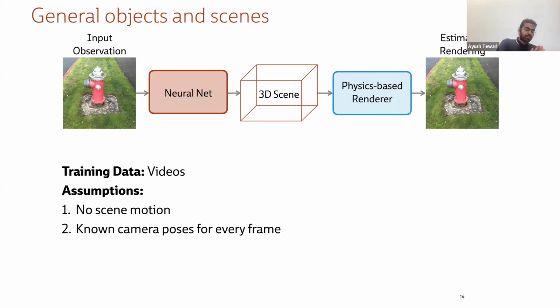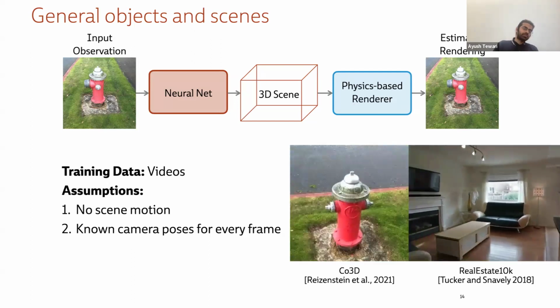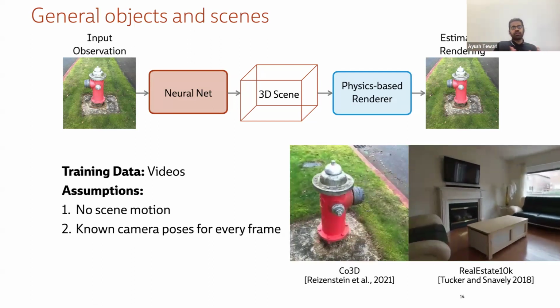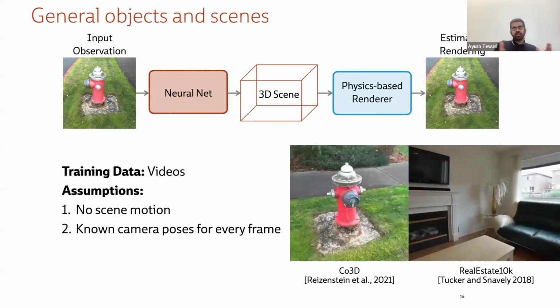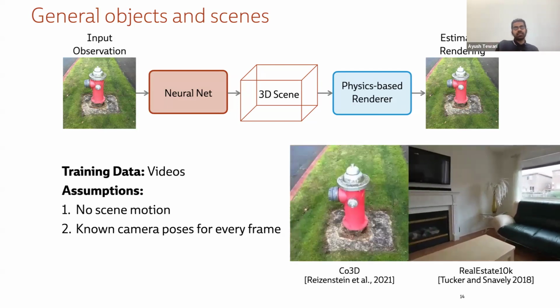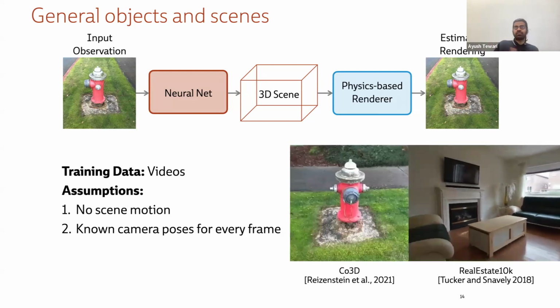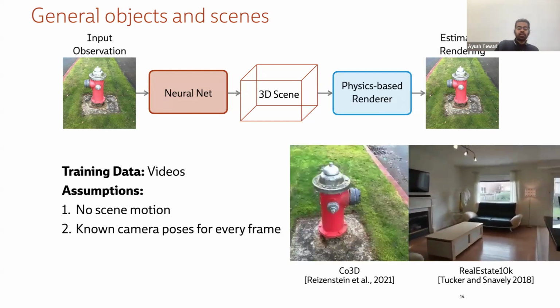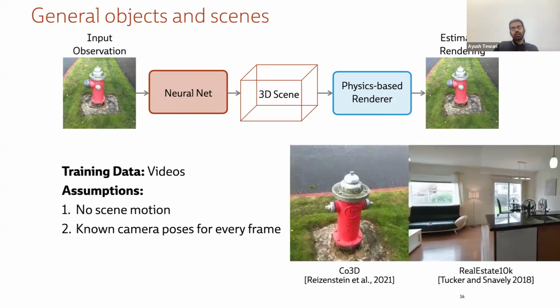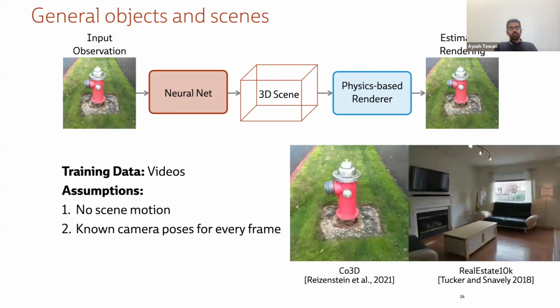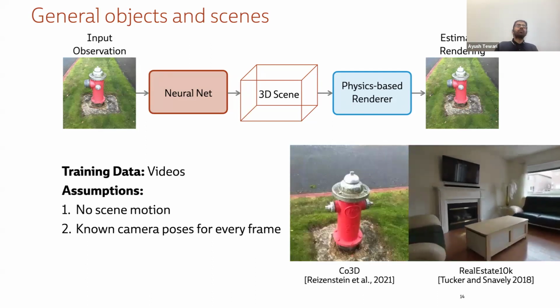This is, again, something that we didn't need in the previous case, but we do now because we are in a more challenging setting. So this is how the training videos end up looking. These are some of the datasets we use. You can see that the scene is static, nothing really deforms, only the camera moves from frame to frame. And I'm going to assume that an oracle gives me the position of the camera in every frame.